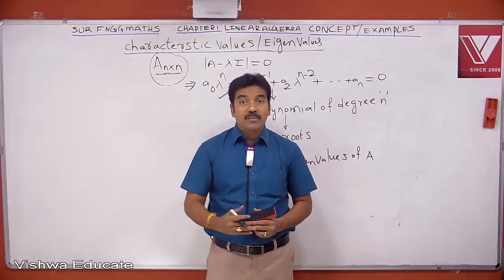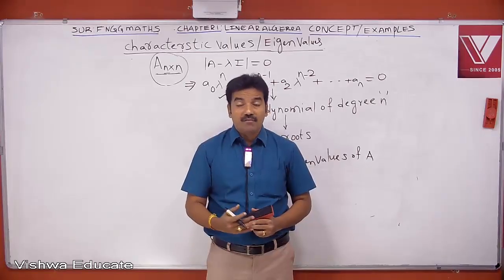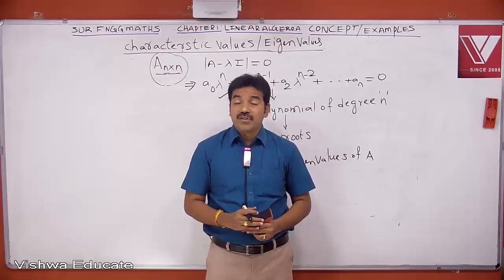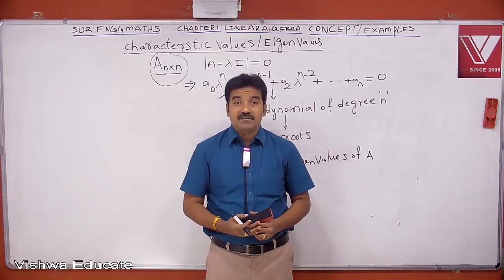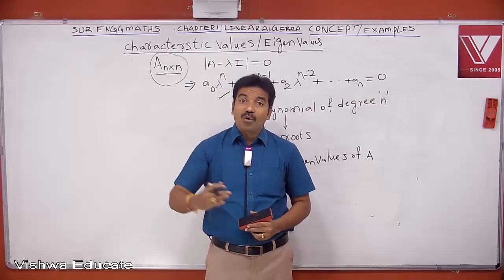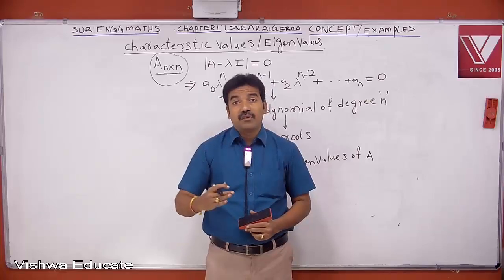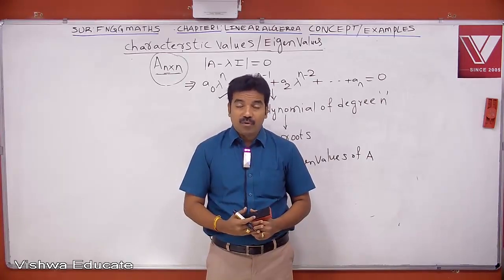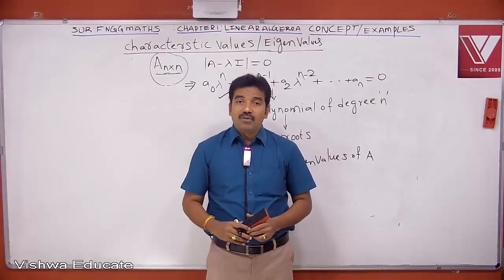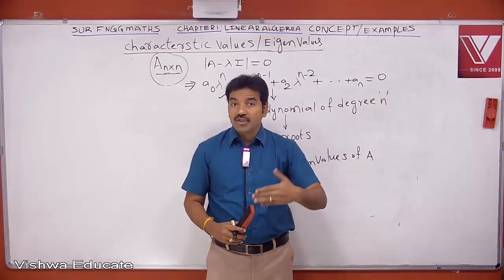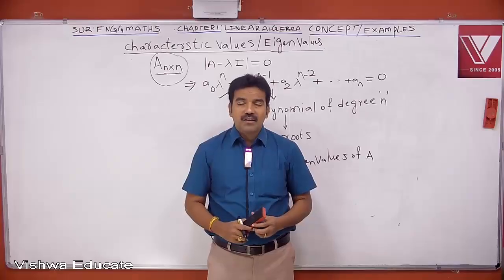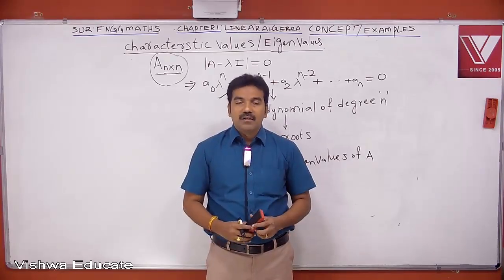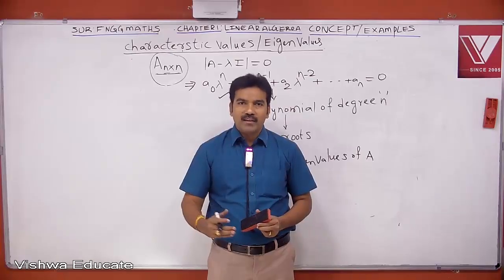But when you go to a 3 by 3 matrix to find its eigenvalues, you get a third degree equation. There is no standard procedure to get the roots of a third degree equation. Even if you go for larger dimensions, for example 4 by 4, 5 by 5, etc., the procedure becomes so complicated, right? So if you want to solve eigenvalues of larger dimension matrices, we have a few shortcuts. Let us discuss them shortly. But before that, we discuss a few examples to find the eigenvalues in the normal way, right?